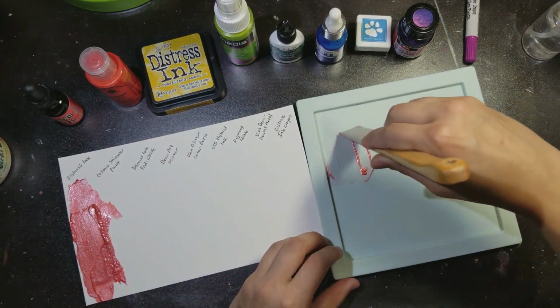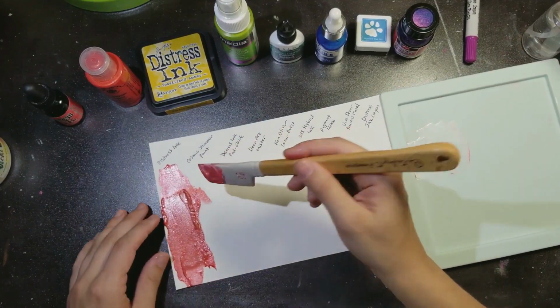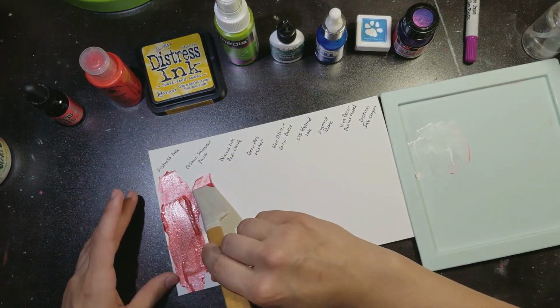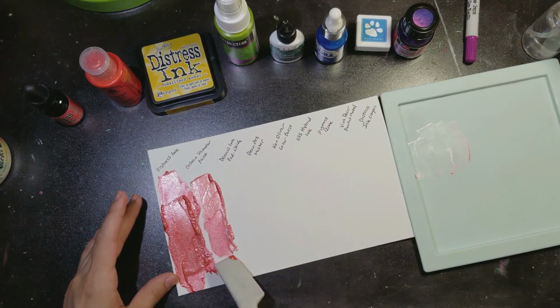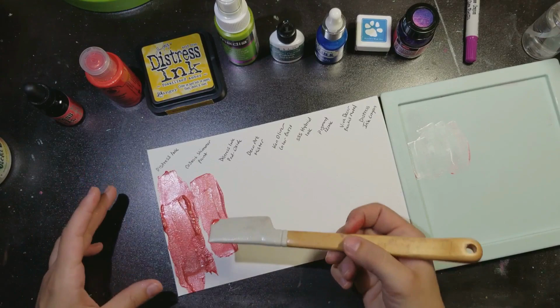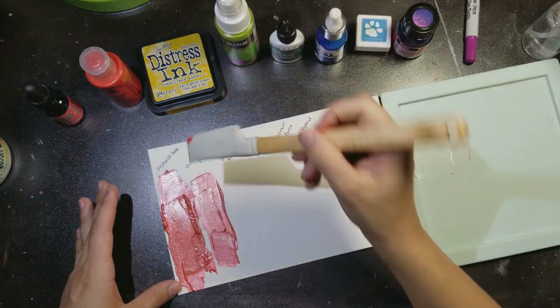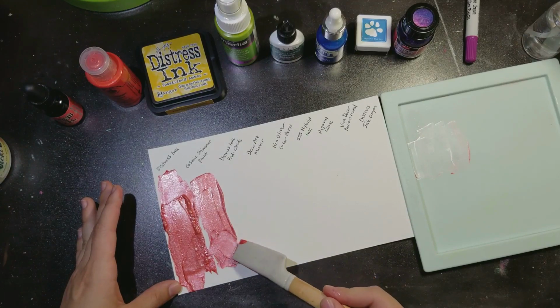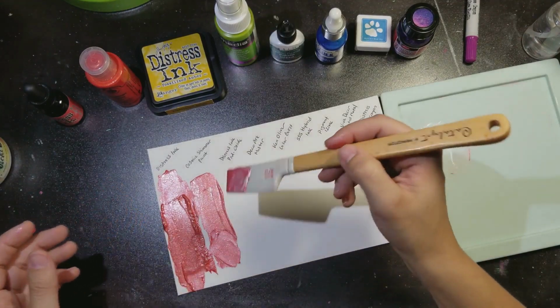So I'm going to grab that up and take it over to our little chart under where it says Cosmic Shimmer. Actually looks quite a bit like the Distress ink in terms of the color. This is more of a reddish and that's more of, well, the truth is that's called a coral, so maybe it is pretty similar because it's coming out kind of nice and similar. Now I'm going to see if that also leaves a little bit of an edge at the end of it.